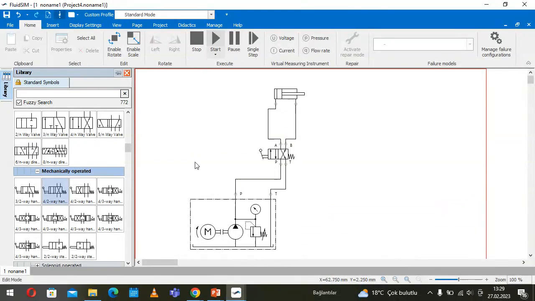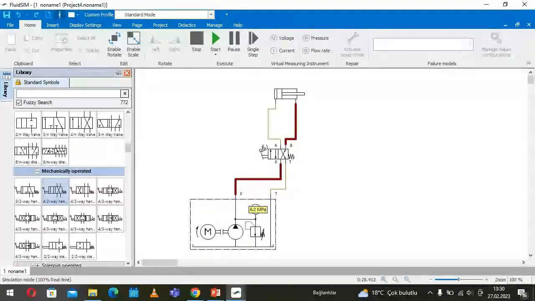If we start the simulation, you'll see now the power unit is already working, and we have hydraulic power, as you see here. It is connected by the 4/2-way valve to the front side of the linear actuator, and then pushes the piston back to its initial position. If I operate the valve manually, as you see here, the valve will take this position. So this position will be released, and this position will be active.